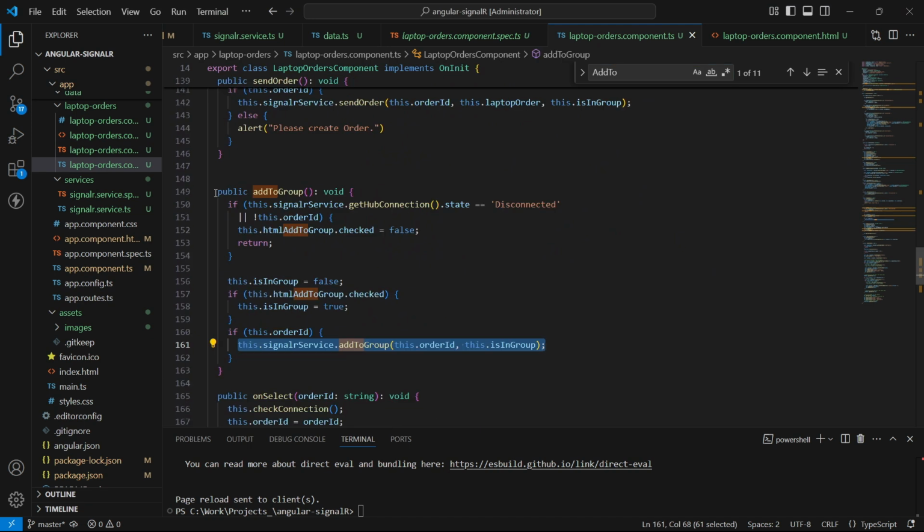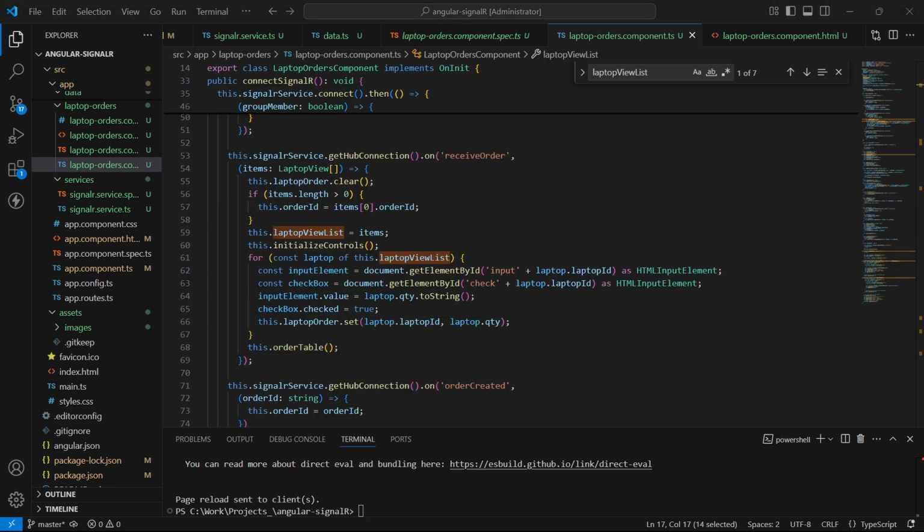When user checks Add to Group, his connection is added to the group with the name of order ID. Since that, when any user from this group changes the order, all users within this group receive updated order.